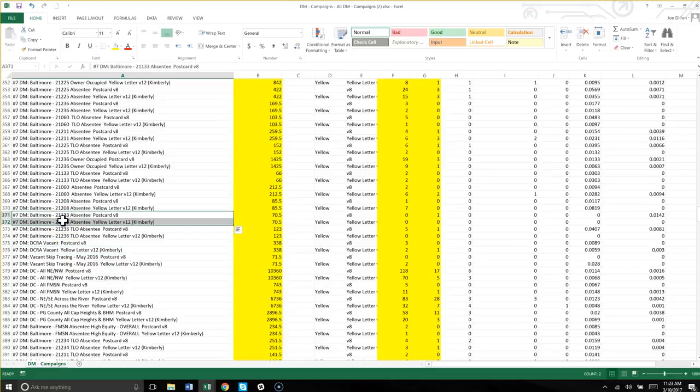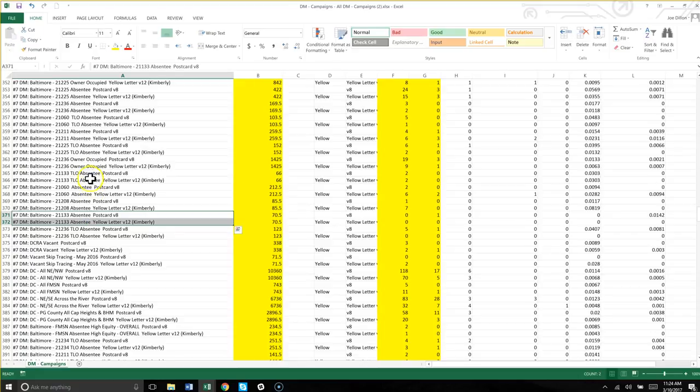This is one list. All right, you see 21133 absentee? Actually, if you put a filter, you will have many rows for this list, I would say. 21133. Can you put a filter on the column? Well, no, I get what you're saying. So like this one. Right, this right here, right?